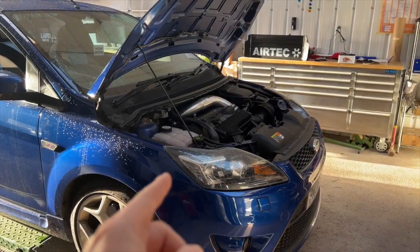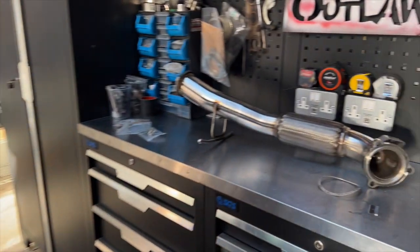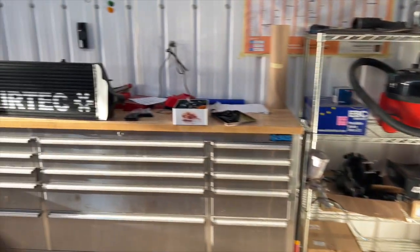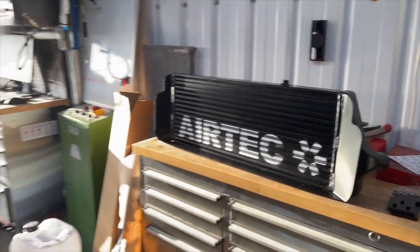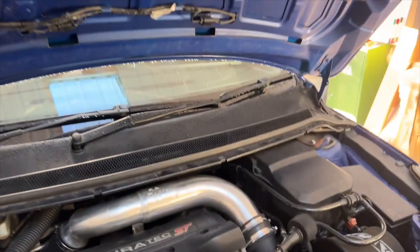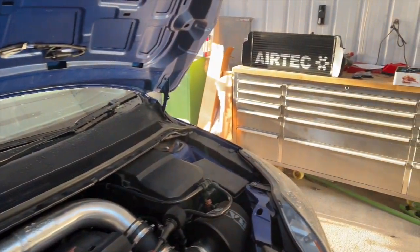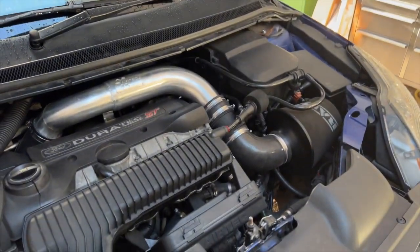We've got Slocus on the ramp, which we are going to be fitting an Airtec downpipe and a nice big Airtec intercooler. So that's all the prerequisites we need to be able to do the stage 2 tune. Once they're fitted, we're going to get on with the stage 2 tuning. A massive shout out to Airtec who sorted us out with this intercooler for the car as well. The guys have been awesome to work with since we started working with them.